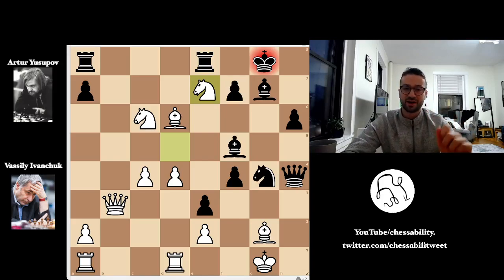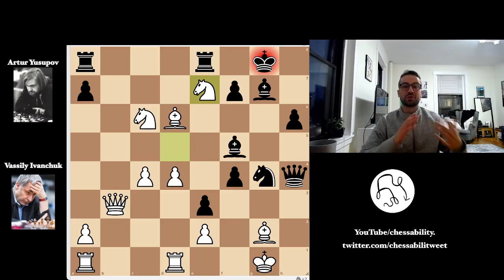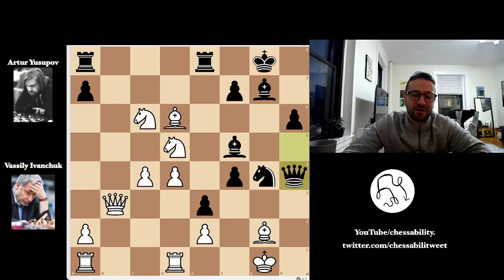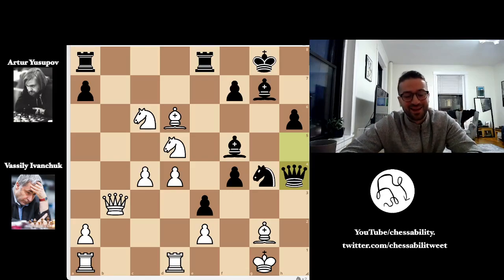the wrong knight. I think I read the annotations of a Bobby Fischer game at some point, and he said his opponent took with the wrong rook. Here, Ivanchuk, not Yusupov, Ivanchuk is taking with the wrong knight. Here, you want to take with the knight on c6, and I'll tell you why.